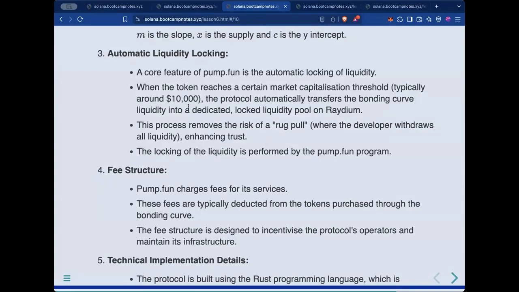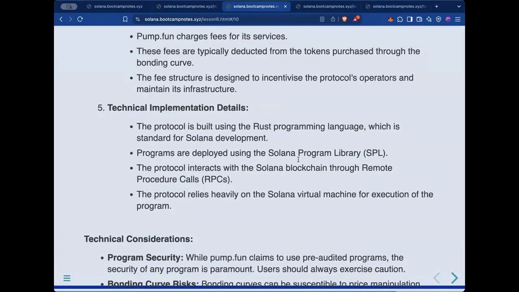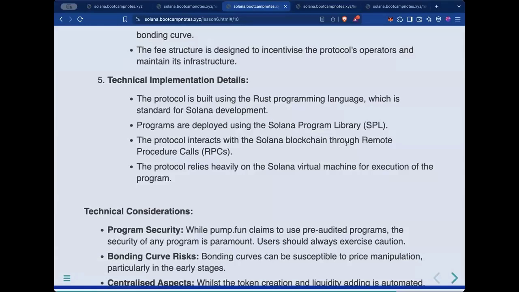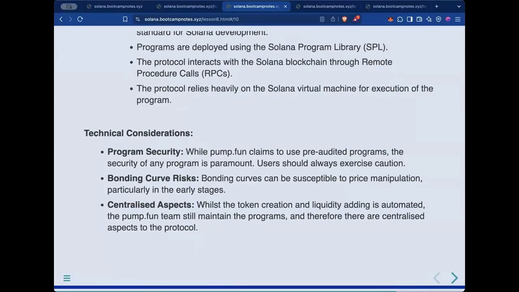What they're trying to do here in Pump Fun is to reduce the possibility of that happening and get rid of that kind of behavior. The details of it, well, it's using the standard way of creating tokens, which we're going to come on to in a second. But they use these bonding curves to then work out what the price of a particular token would be over time. It's all about really simplifying the process of doing this and allowing meme coins to be created very quickly without having to have developers being involved.